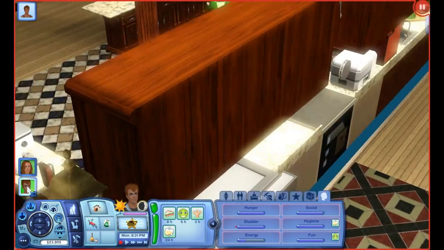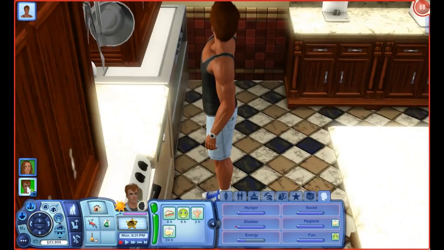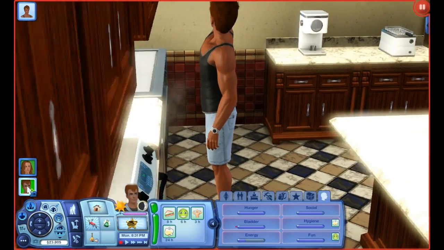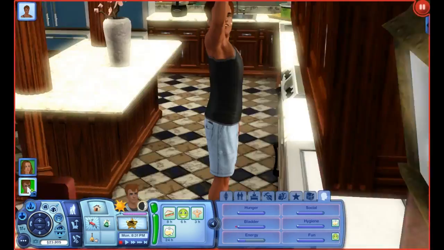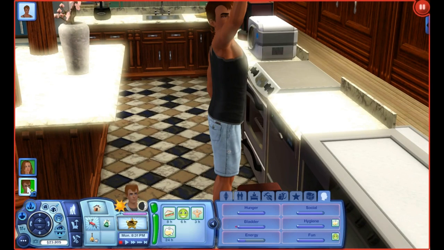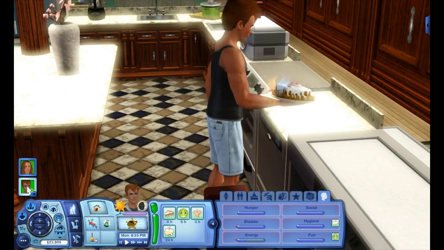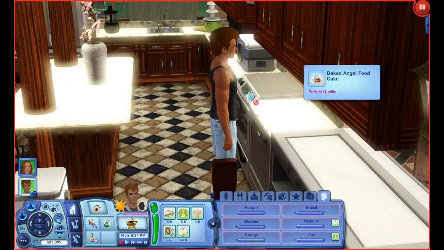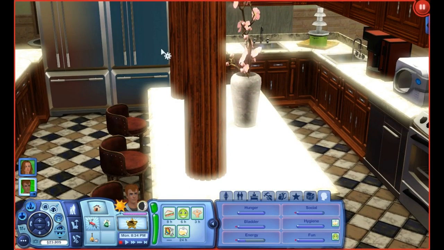Okay, so this is Paul. So if I can get where we can see him a little bit, try to see his face. It's kind of hard to see him. Hopefully, you can kind of see what he looks like. So we'll go ahead and put this away in the fridge, and then we'll have a lovely snack.